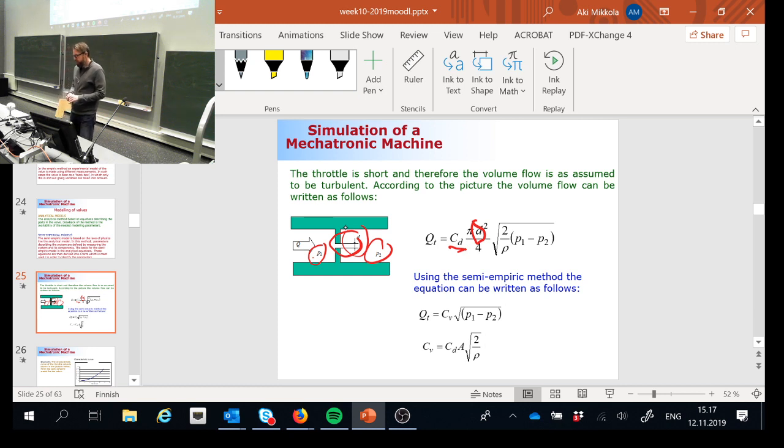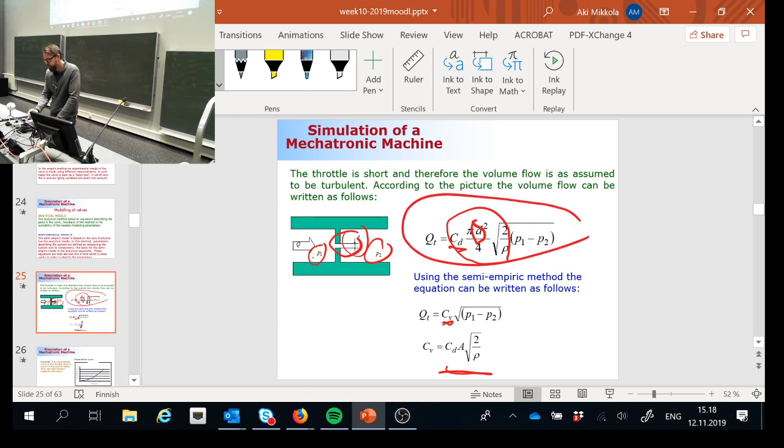So what we're going to do is replace all these parameters by one parameter called the semi-empirical parameter. We are losing no information whatsoever, because the semi-empirical parameter includes everything that was defined in the previous original equation, this one here.